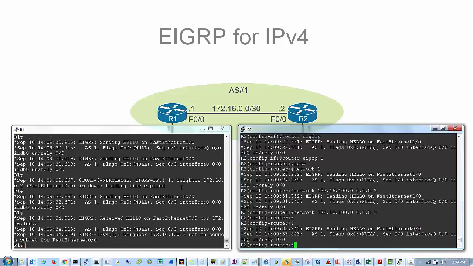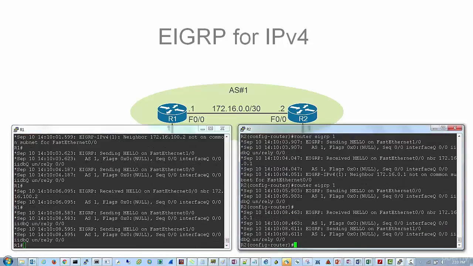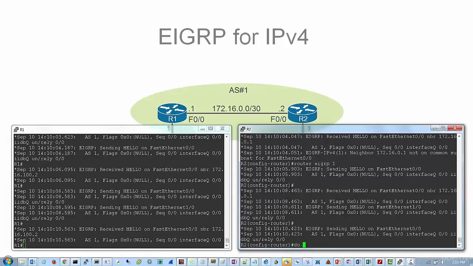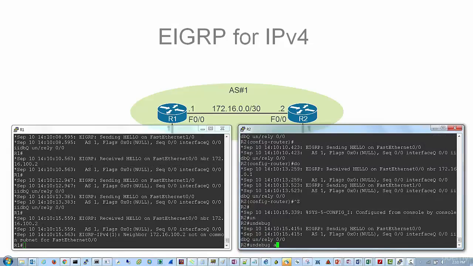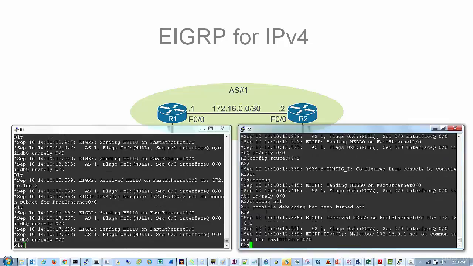Alright, let's see what we get here. Let's turn our debugging off. To turn your debugging off, just run undebug all, and that'll turn all of your debugs off.